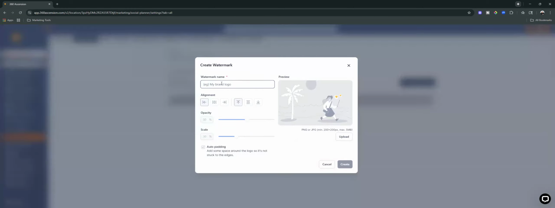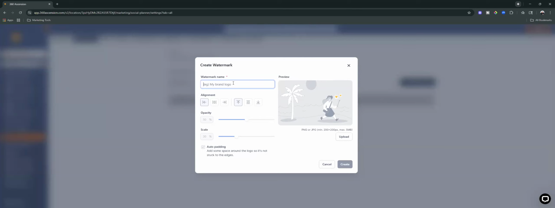So what the watermark is, is pretty much putting a brand or logo on your social media images or videos, so that way you can mark them if anybody tries to copy them or share them. You'll have your information or your brand or logo stamped on the social media post.